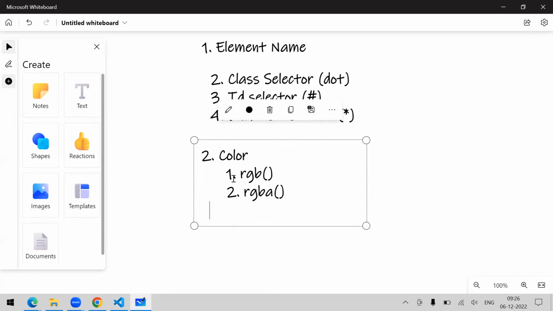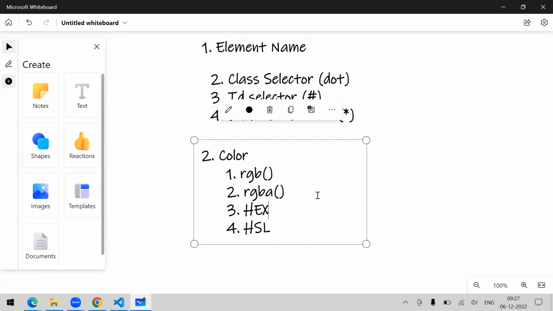Alpha specifies the transparency of the color. The third is the hex value, hexadecimal value. And last is the HSL value.